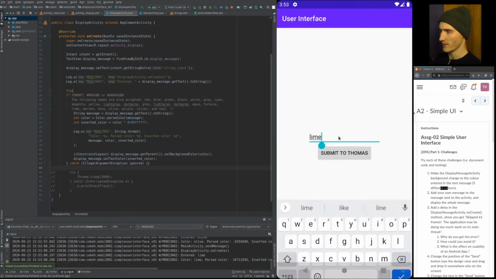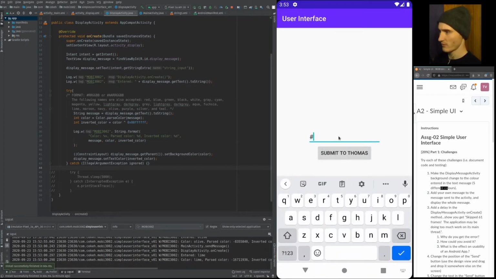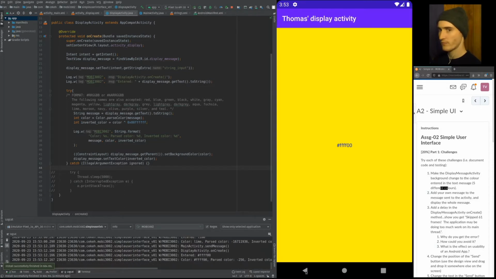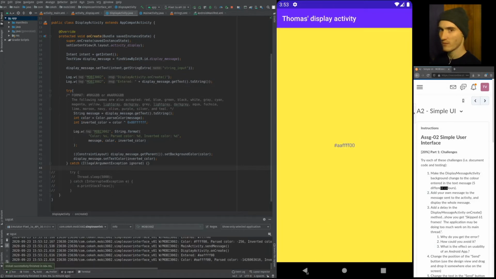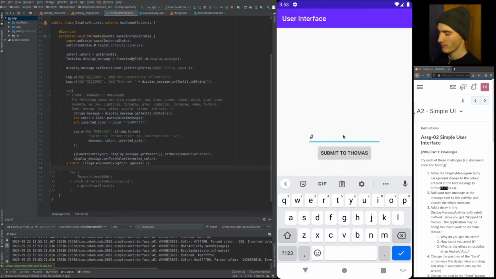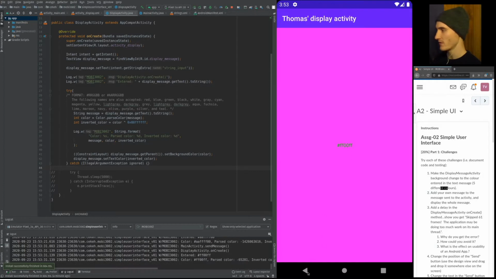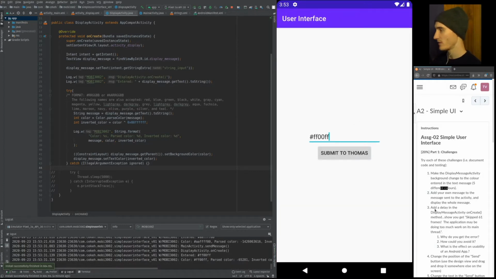It also accepts hashes, so you can do something like red and green is yellow. You can also do alpha colors, so if you wanted it to be like 50% transparency, you could do that too. Just kind of looks similar. Fuchsia. Anyways, get the idea. Lots more than 5 colors.